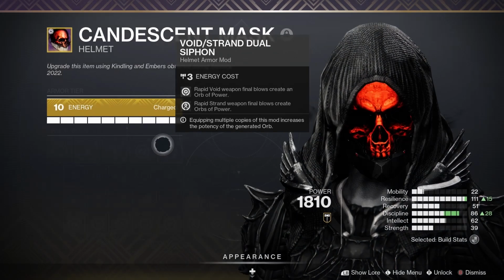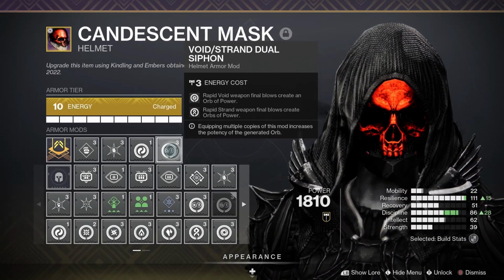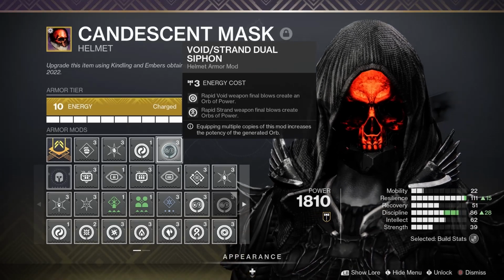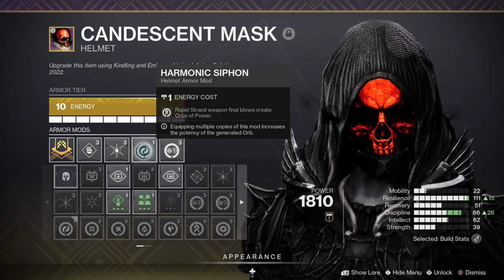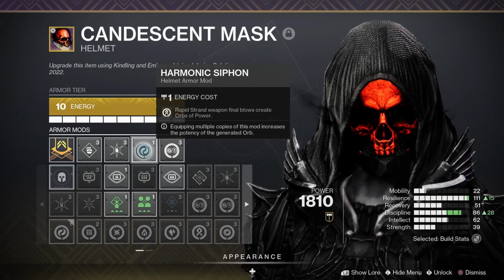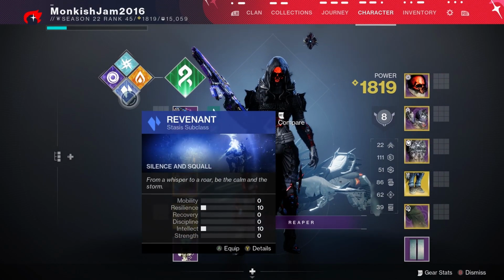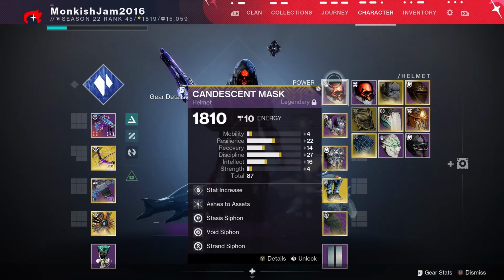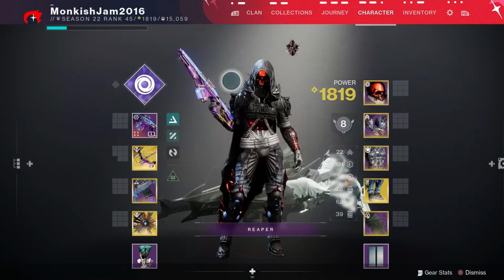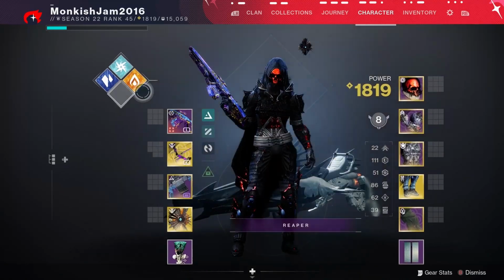I do want to show you, one is an artifact mod, as you can see here, Void / Strand Dual Siphon. This one is from the artifact, and this allows you to put two Siphon mods into one. And then Harmonic Siphon will just match whatever your subclass element is and give you that Siphon mod. So you can see I'm on Strand, that's why I have an extra Strand one. But if I go to Stasis, you're going to see here it's going to give me Stasis, Void, and Strand. And then if I go to Void, you're going to see I'm going to have two Void, one Strand. So you kind of get the point there.